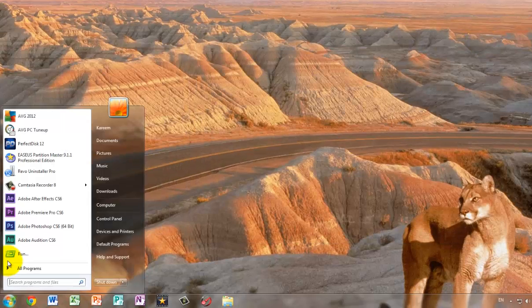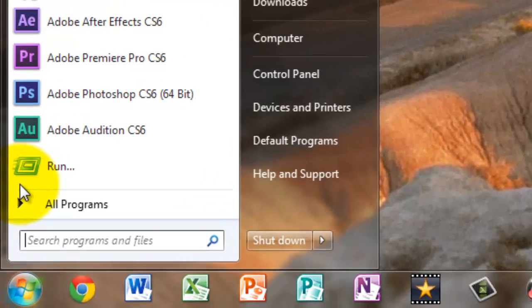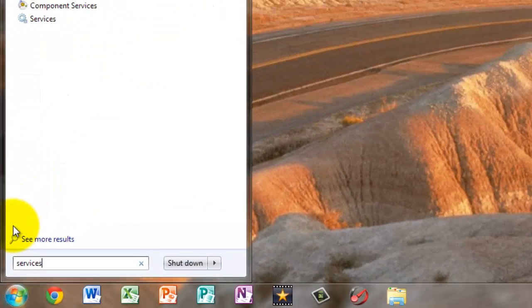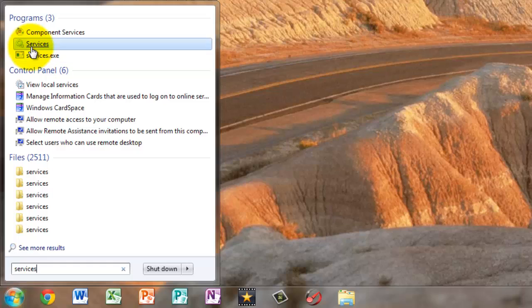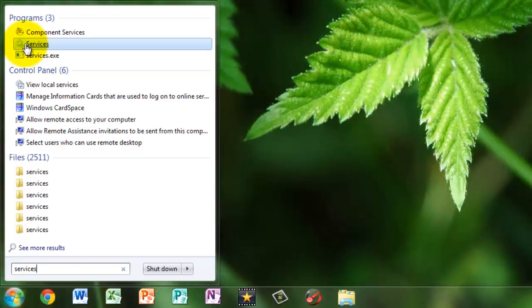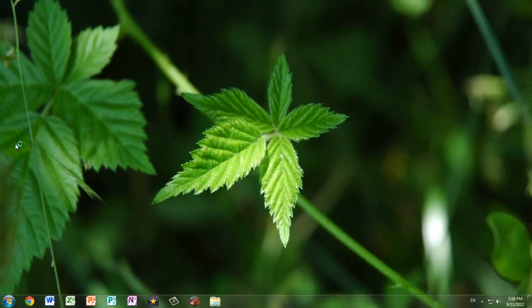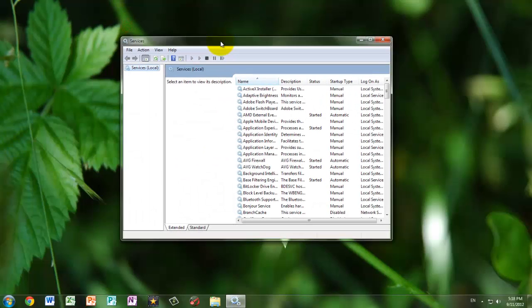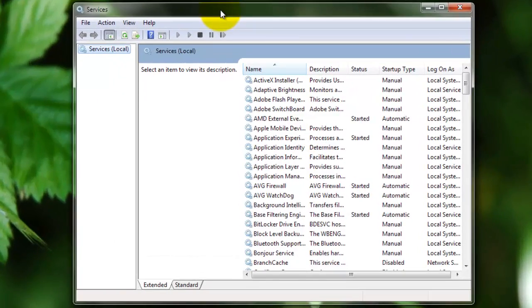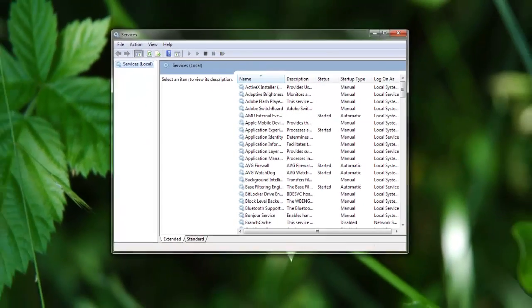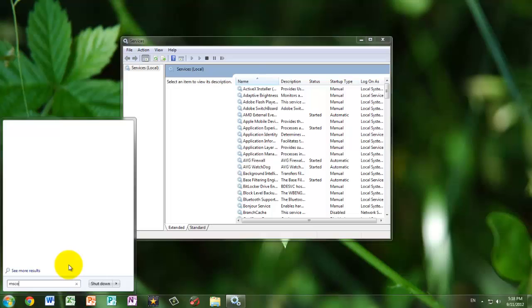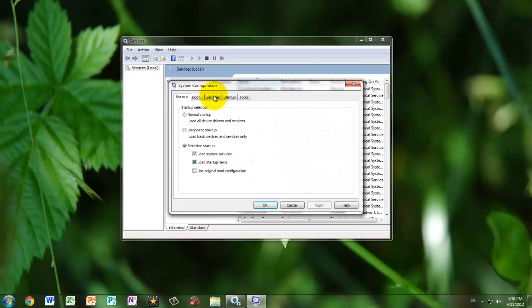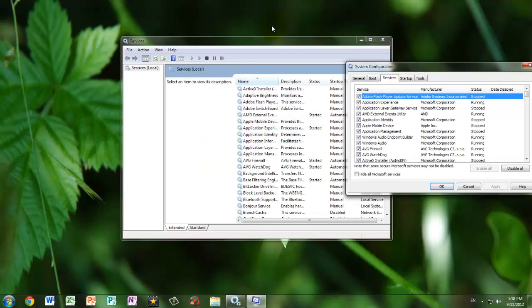One more thing I'm going to go over real quick, and that is Services. Press on this Services icon that has the two gears on the side. Services is basically the proper way to disable all the services. So remember how in MS config we looked at it and I told you we're just going to skip over the Services tab.